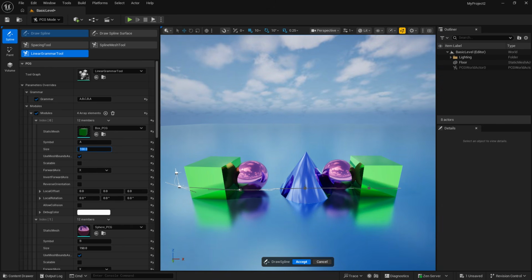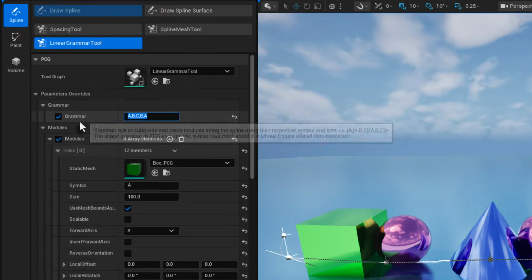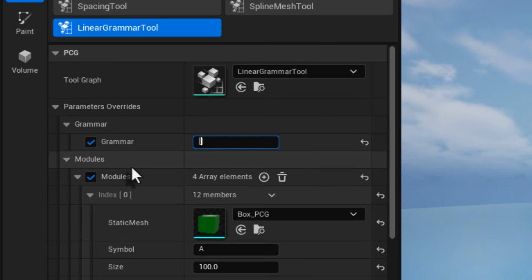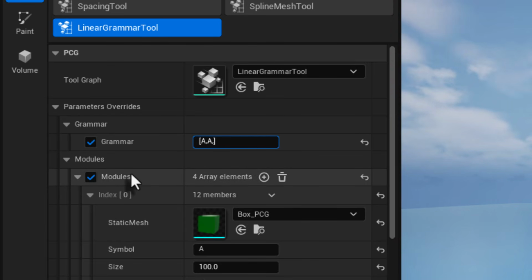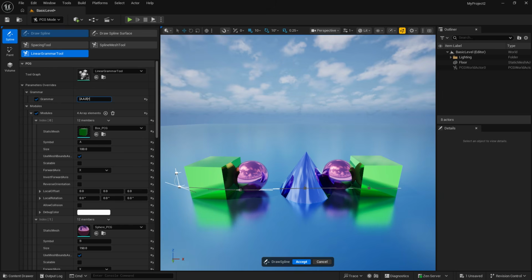There is one last rule I would like to show, and then we can close this tutorial, and that is to create rhythm. To create rhythm, again, we are going to use open and close brackets. So open and close brackets, and within that, I can go A, comma, B, and repeat. That is fantastic when you want to create repetition, to create visual rhythms. It's great again for architectural use, architectural repetition, to work on your facades or to create a stylized environment.